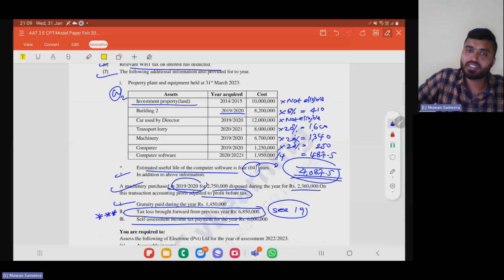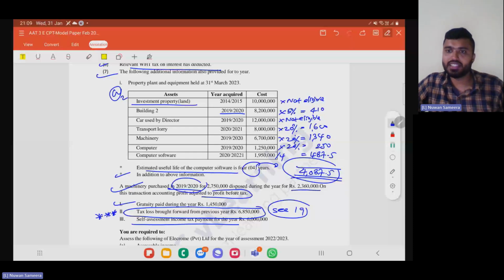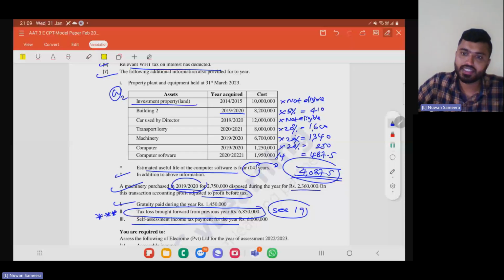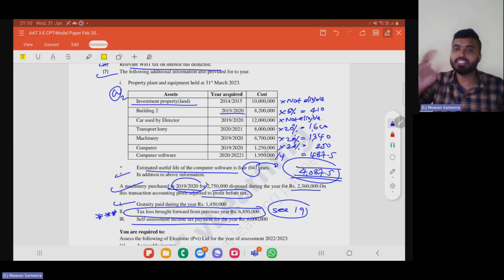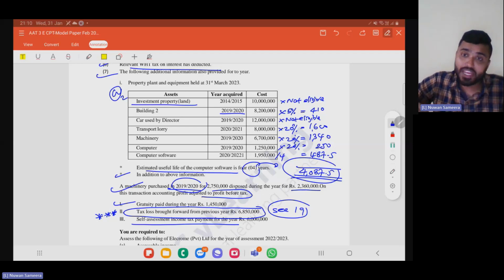If you do not like to ask a question directly, you can send a message. Like this: the insurance premium paid, is it allowed or disallowed? If that insurance premium is paid for a depreciable asset, or an asset used for the business purpose, that is normally allowed. If the insurance is paid for a car used by the CEO, that is disallowed. So it depends.